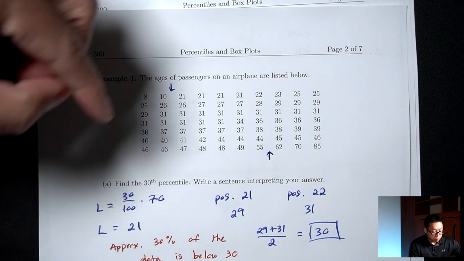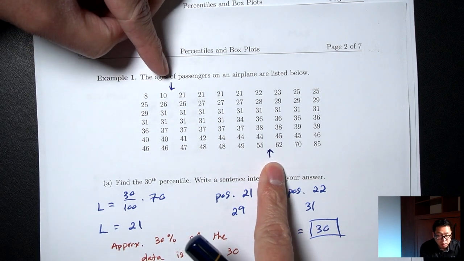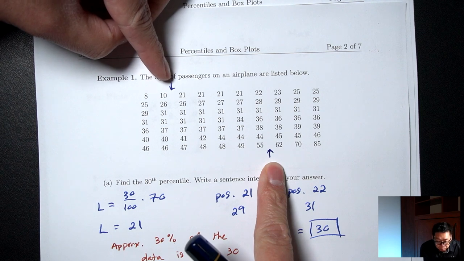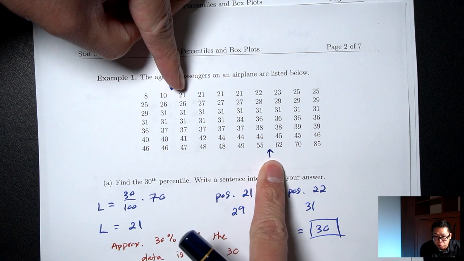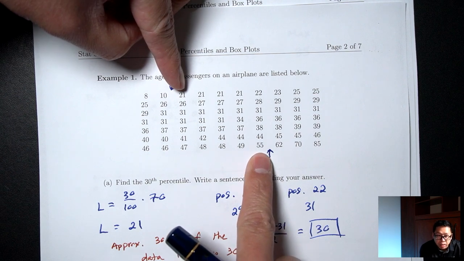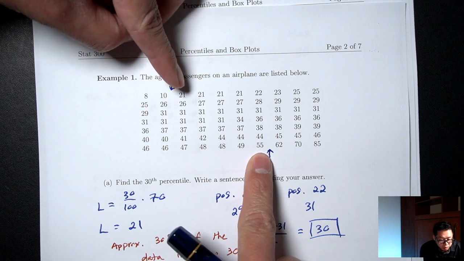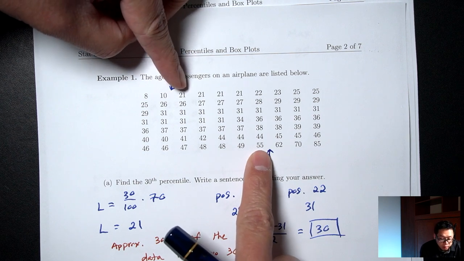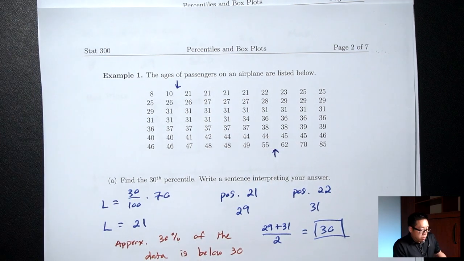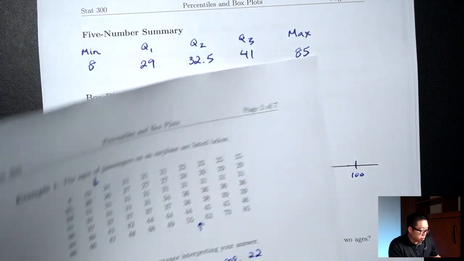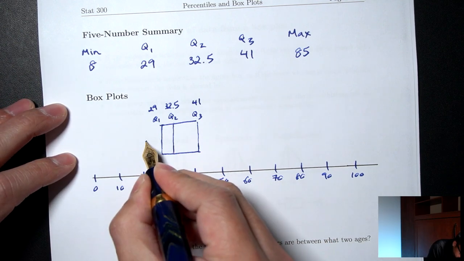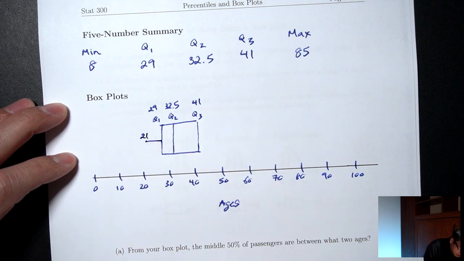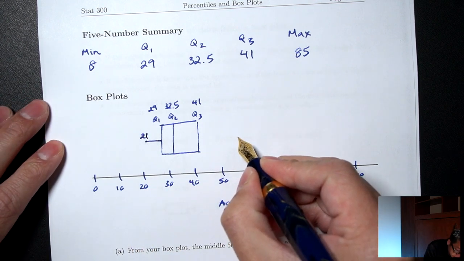So what you do is, the lower outlier boundary, which is the 11, you go up to the next data value, which will be 21. The upper outlier boundary, you go down to the next data value, which will be 55. And those are where you draw the whiskers to. 21 on the low side, 55 on the high side, okay? So the whisker goes to 21 on the low side, which is right here, and 55 on the high side, which is right here.